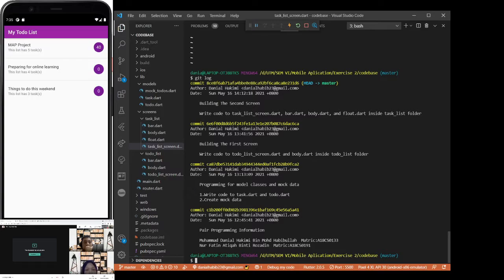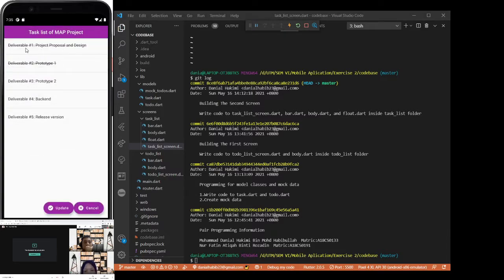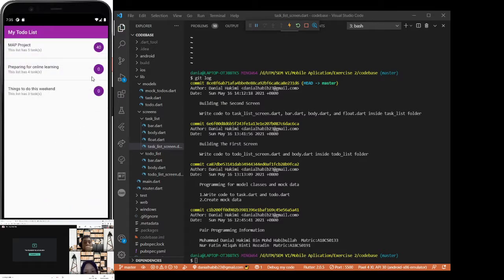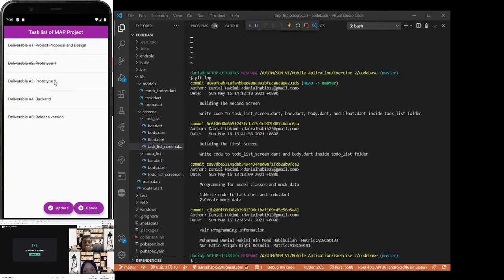The progress is the percentage of progress done for the to-do list. Can you click, for example, my project? Okay, so why is it 40%? As we can see, 2 of 5 of the tasks are done. For example, you click on the deliver prototype task. It will toggle the status from complete to incomplete or incomplete to complete. If you click on cancel and press back, you can see it does not change, because we cancel the operation.